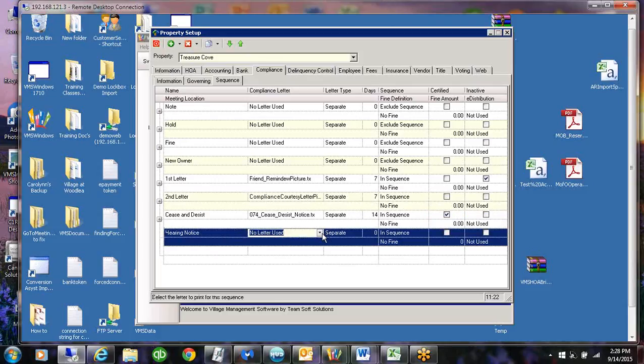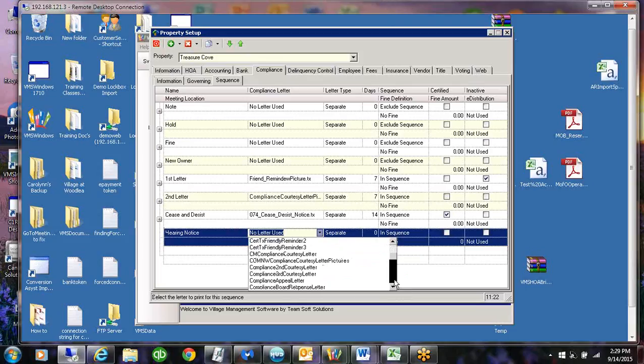And then you would come down here and you would pick the hearing letter. You can tell I test out a lot of letters here, apparently.